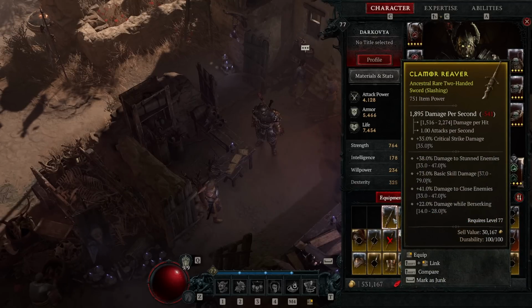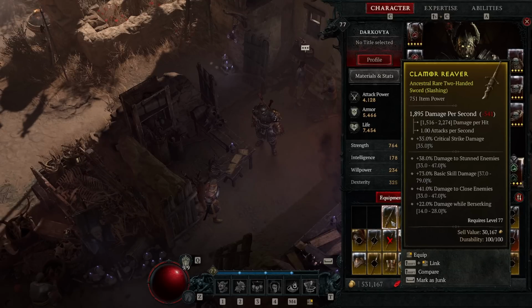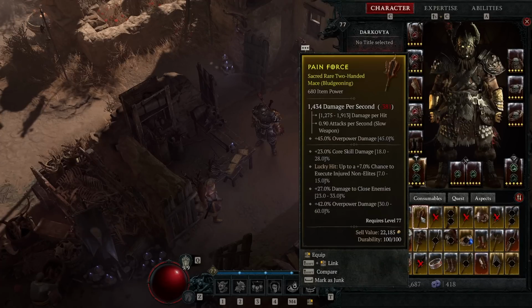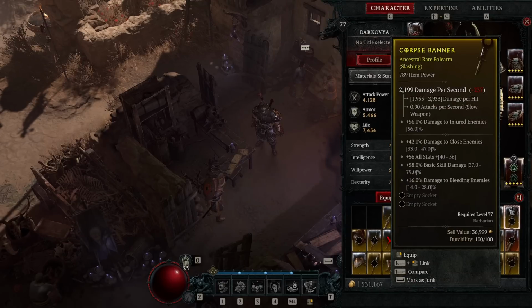So I'm instantly looking at the 1,895 damage per second, and I already know this is not usable for me. In order for it to be usable as any sort of main hand weapon, it needs to have at least 2,200 damage. So I would hover over this, look at the damage, disregard it because it doesn't have enough damage. This is not my class, so I don't care about it. Not my class, so I don't care about it. Polearm doesn't have any good stats.